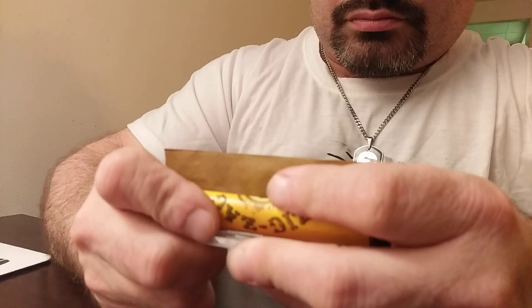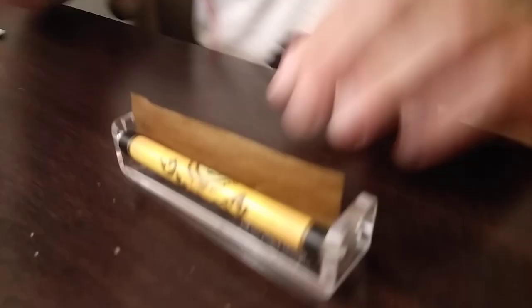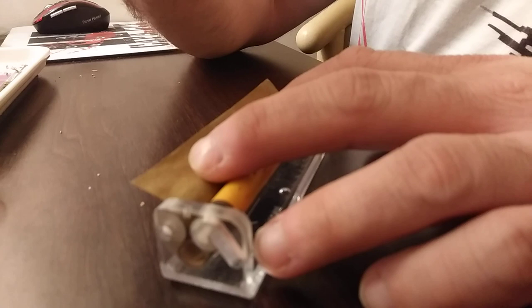Now, I would think that the way this would work best would be to pull this back here like this. I don't know if this is supposed to. I didn't see how this works. So. Yeah, there it goes. Oh, there we go. Maybe that was a little much at first. A little schmutzen on the end there. Yes, we had to prime it. Schmutzen. We had to prime it, you see.